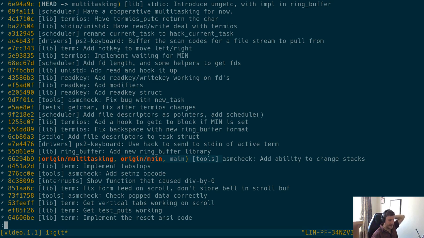So we had the terminal library. We basically switched it so the terminal library had a structure of itself, so we can have theoretically multiple terms available, and with that we had to work on the underlying multitasking scheduling stuff so that it still worked with one. The idea is that after all that groundwork is done, then we can pop into two different shells. We're not quite ready to do two shells yet.